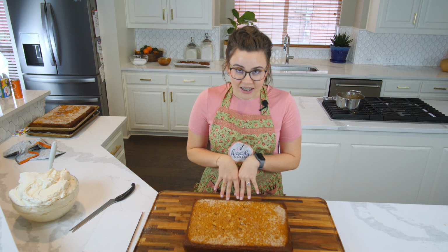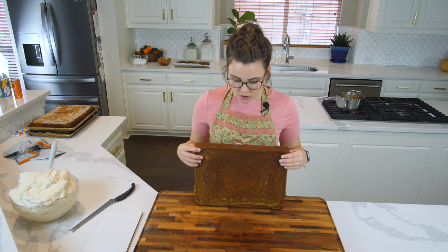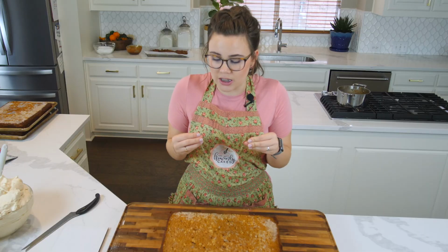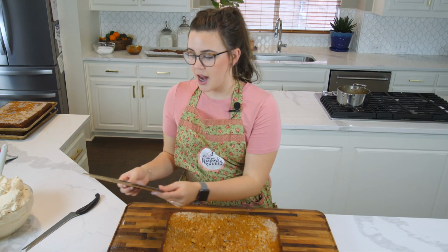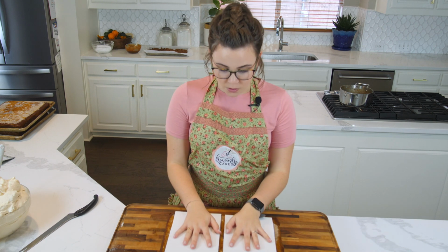All right, y'all, I've gotten my cakes out of the oven. I've leveled them off, and they've been in the freezer chilling, and they're to the point where they're pretty much frozen. They're a little sticky just because of how moist they are and delicious, but I have already cut out 2 square cake boards. These are definitely rectangle, but I just said square, to cut out the shape we need.